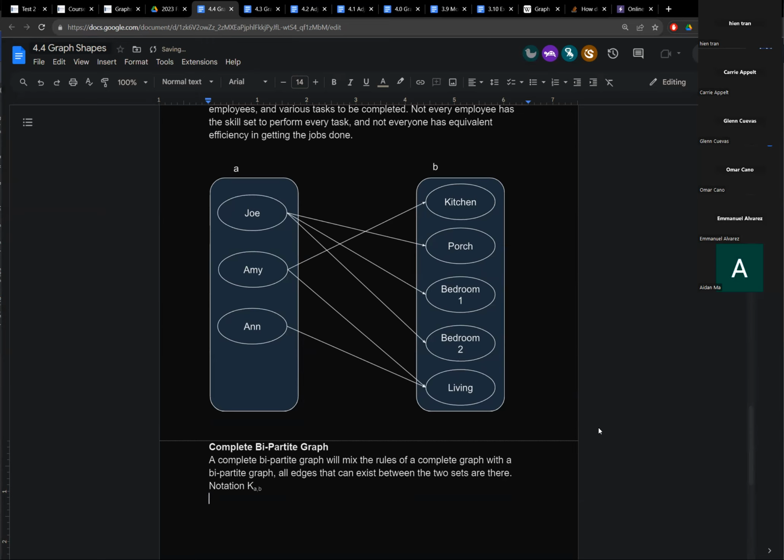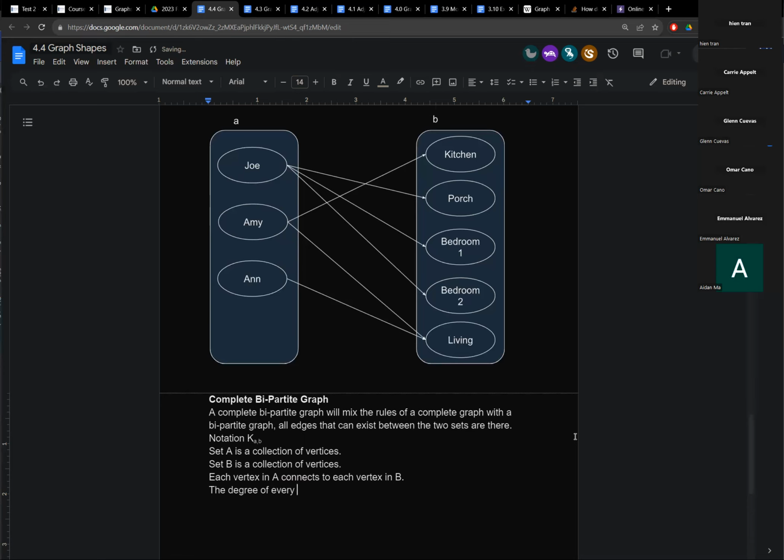Set A is a collection of vertices. Set B is a collection of the same. A connects each vertex in A, connects to each vertex in B. Right, so the degree of every vertex in A is equal to the number of vertices in B and vice versa.